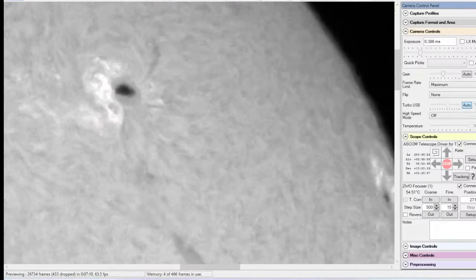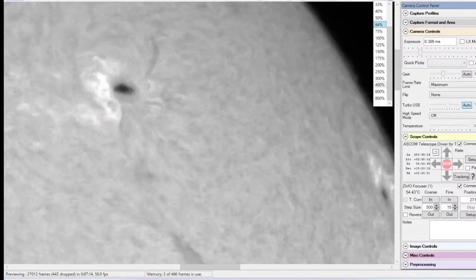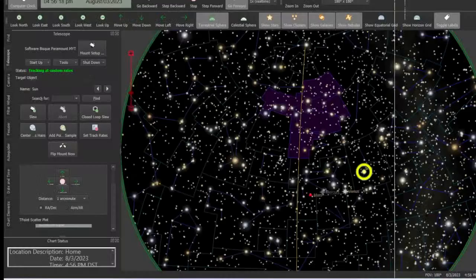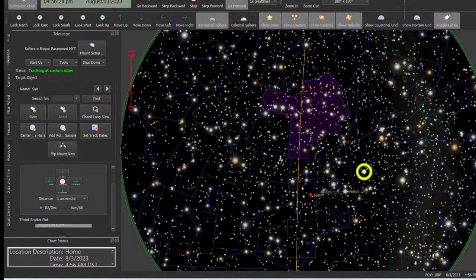Let's zoom out and see how the sun is. It's probably drifted a bit. Yep, sun's drifting. I know there's already a command in progress. You're too slow.